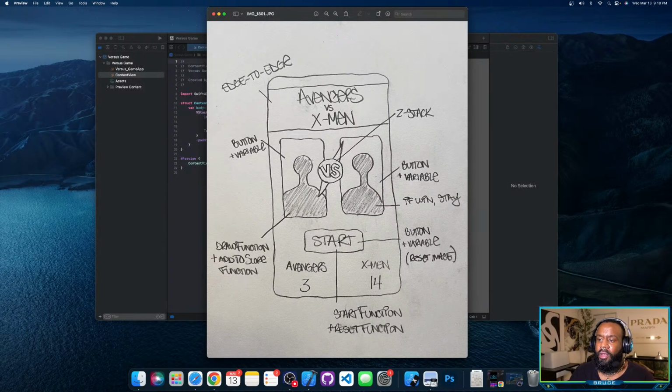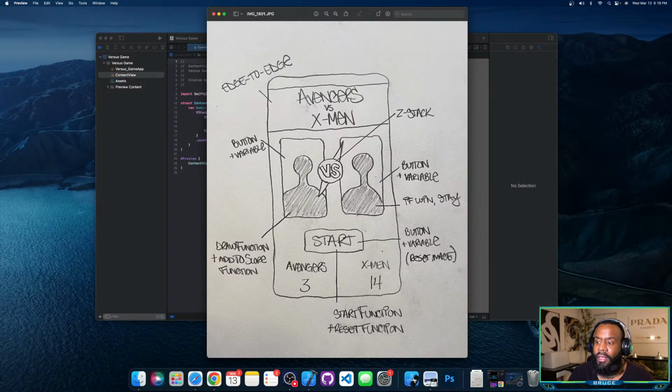So you hit start. You're now looking at an Avenger, let's just say Captain America, and you're looking at an X-Men, let's say Wolverine. So I'm going to choose Wolverine as the person who's going to win that fight. That's just me. So I would actually tap on Wolverine.